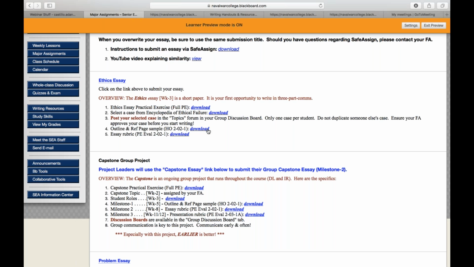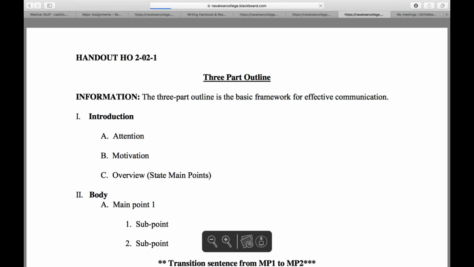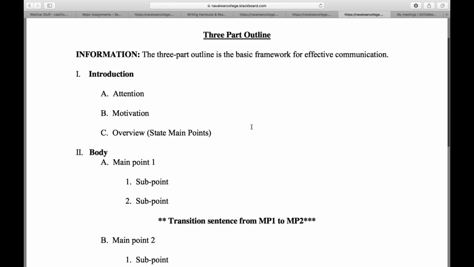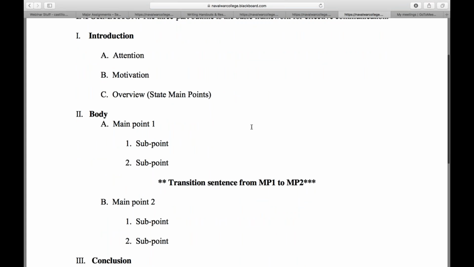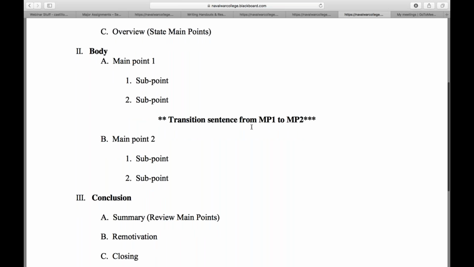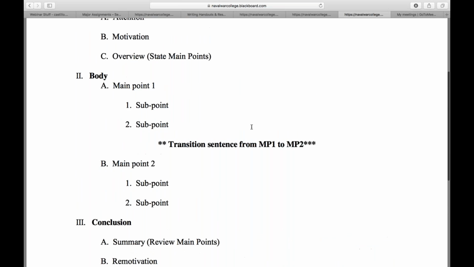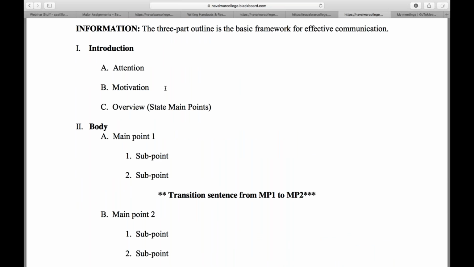Another thing for your essays is the outline. For every essay, you'll draft an outline that'll help you get going on your essay, and then you'll submit it to your FA as per his or her guidance. This is an excellent tool to use in drafting your essay, and it'll give you and your faculty advisor an opportunity to see what your essay will be lacking just by looking at this once you draft it, if you are missing something here.